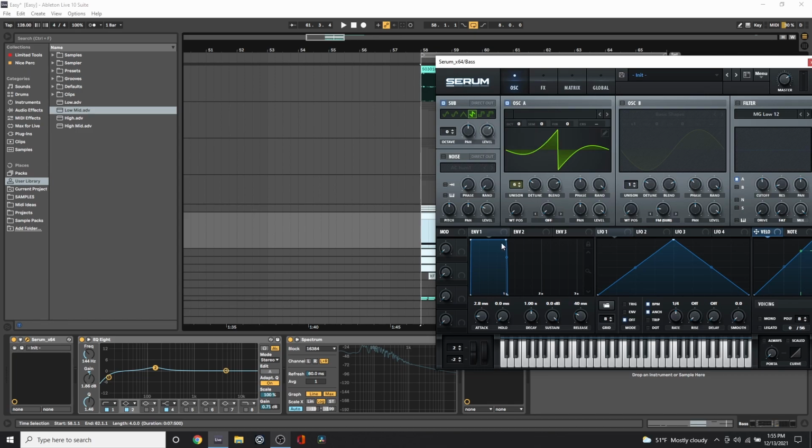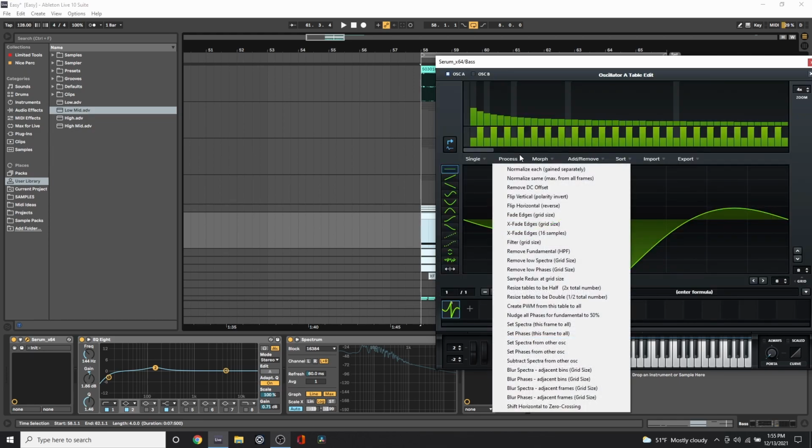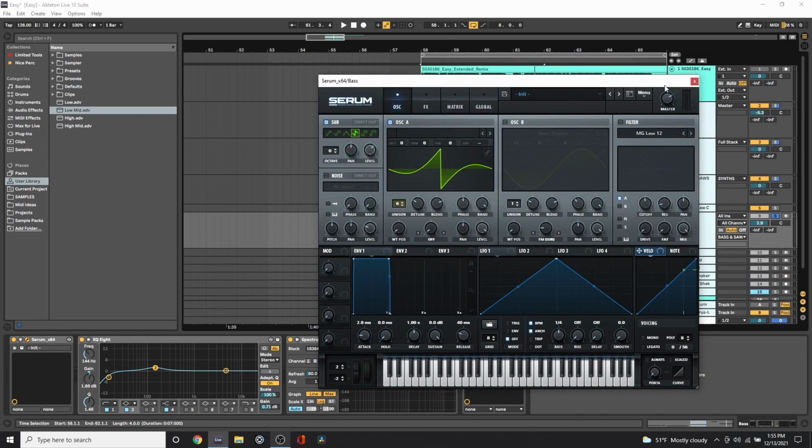And then I also layered this, which was a saw wave, and I went to process, remove fundamental. So the first fundamental is not as strong. And then I gave it some voices, detune around 0.09. So it kind of creates this reese bass in the sub, but it's also pretty uniform and powerful. And it's going to be reliable throughout.